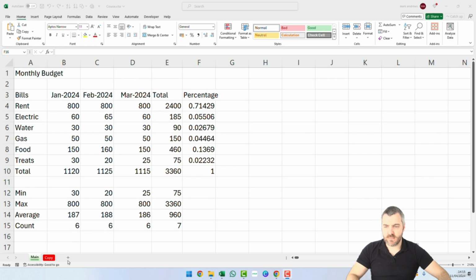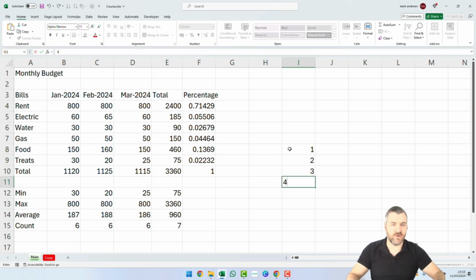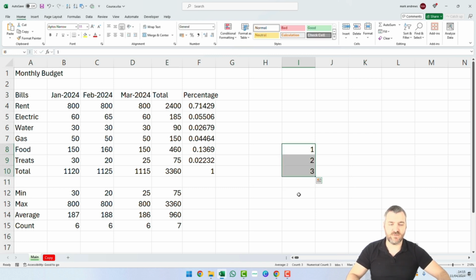So understanding how we can make new sheets, what we're going to do now is look at how we can delete sheets. With this one, you need to be really, really careful, as we can see that we have the main and the copy here, but when you delete a sheet, there isn't any way of bringing this back. Whereas when you input data into sheets, we have the 1, 2, 3, 4 there, we can delete that out, and we always have that Control Z to bring it back for us. But when you delete a sheet this way, there is no way to ever bring it back. So if you're getting rid of the data, make sure that it is definitely something that you want to get rid of, and that nothing is going to crop up later on.